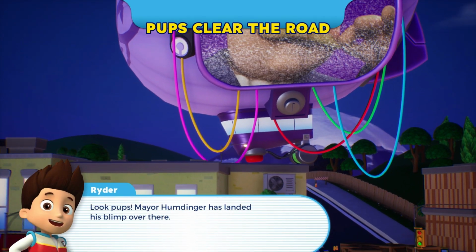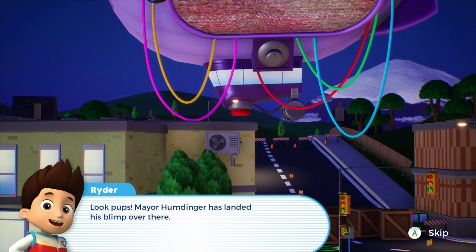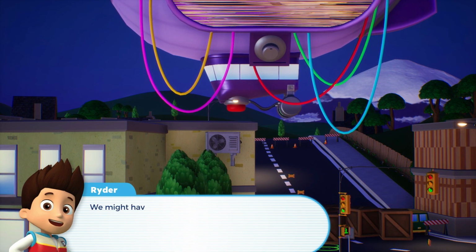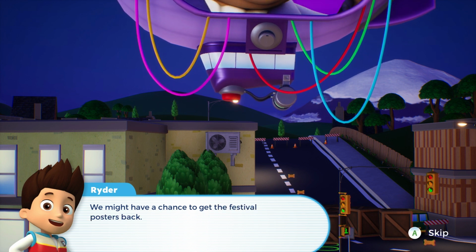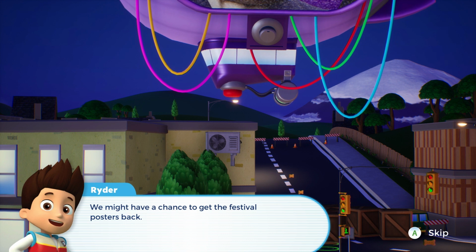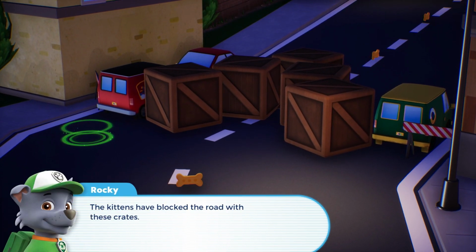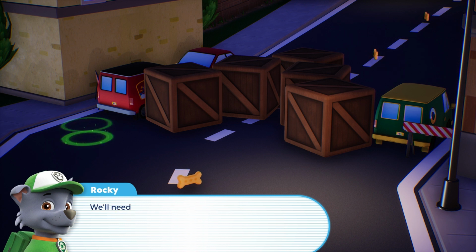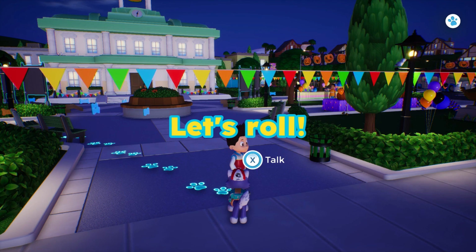Mayor Humdinger has landed his blimp over there. We might have a chance to get the festival posters back. The kittens have blocked the road with these crates. We'll need to move them before we can get through. Rocky, use your pallet loaders to move the crates out of the way. Let's roll.